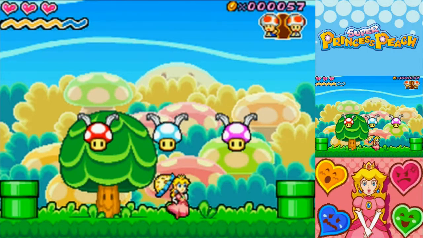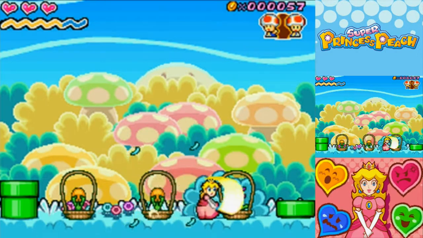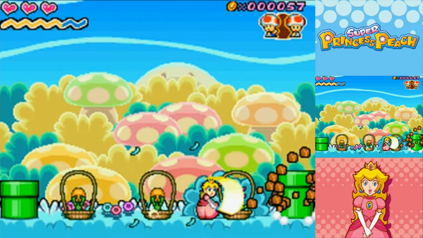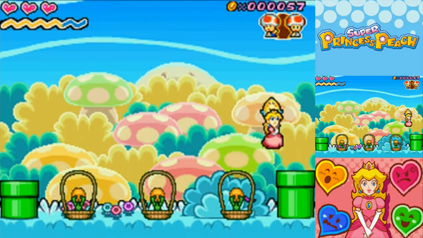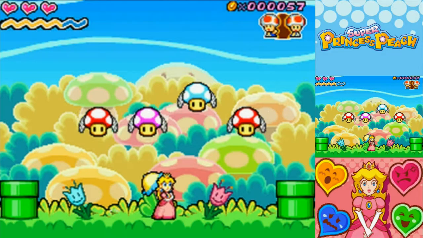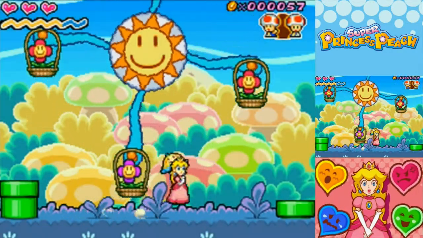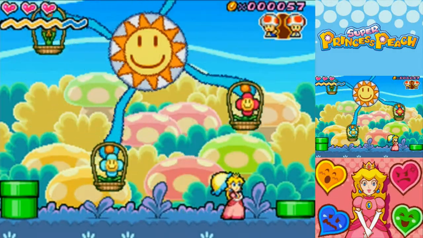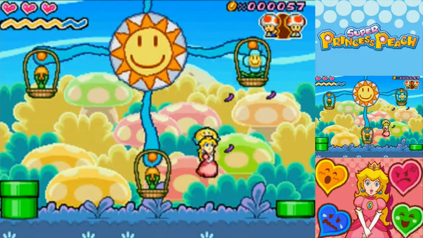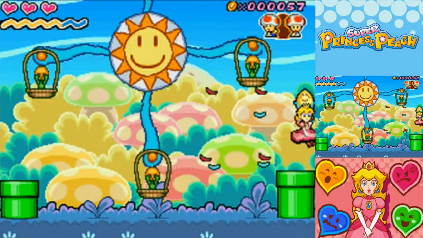Da, da, da, da. Okay, so... Okay, so there's an order to these? Oh, okay, we're doing a puzzle. That's what's going on. That's kind of mean to the flowers. So we have to do these in order. Red, purple, blue, red. Okay, so we have to do red, purple, blue, red. Red, purple, bloople, and the rod. Hooray for puzzles! Not hooray for puzzles.